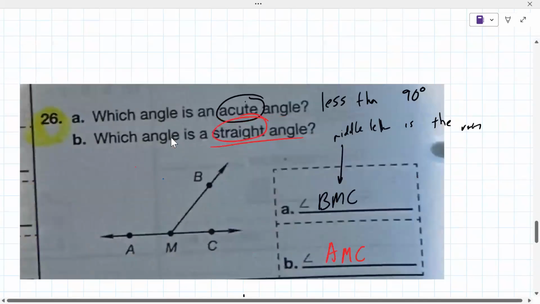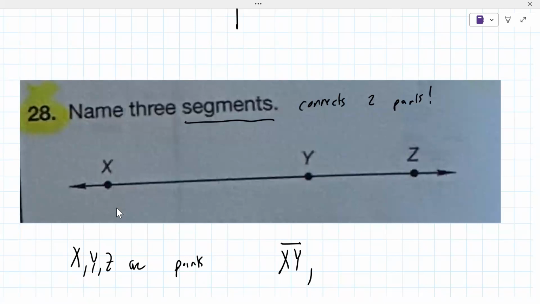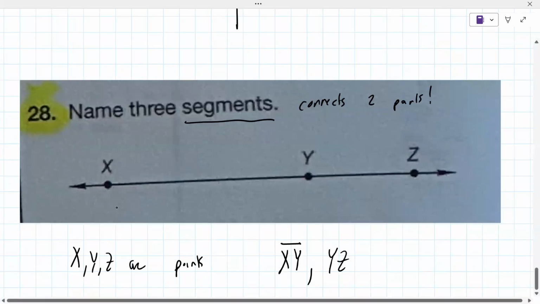Yeah. Okay, so we were looking at the 3 points, X, Y, and Z. Points are just places in space. We're looking for three segments. Basically, the two letters make up a segment. So you give me X and Y. What are two other letters that we can use? Y and Z. Okay, Y and Z. Don't forget to put that little bar above it. So you've done X to Y, Y to Z. There is a third here.